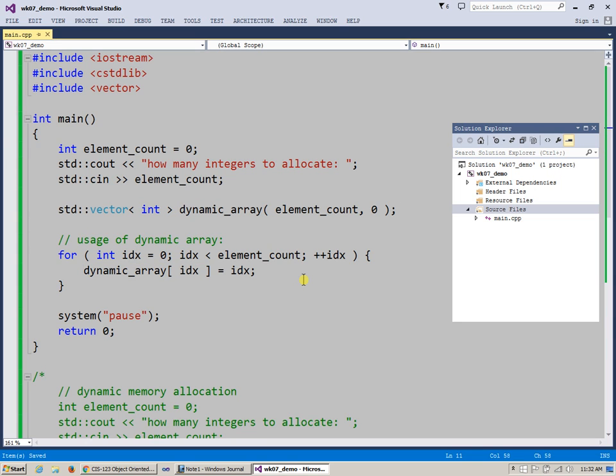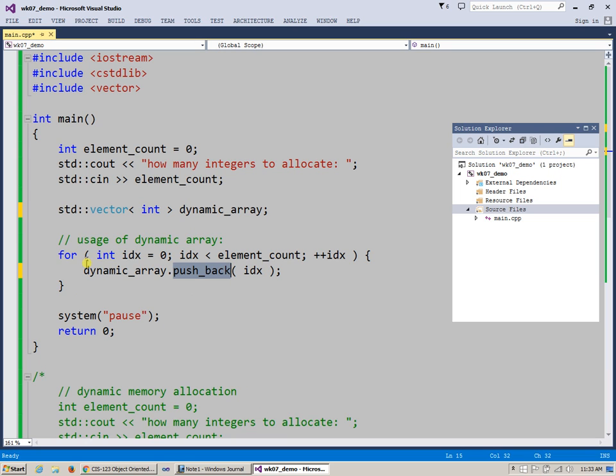If you wanted to create just an empty dynamic array as a vector, then you could populate it dynamically by saying dynamic array dot push_back. There are multiple ways to insert elements, but push_back inserts an integer just like this, and this would be a very typical way of populating, say, using a loop, this dynamic array, which is a vector of integers.